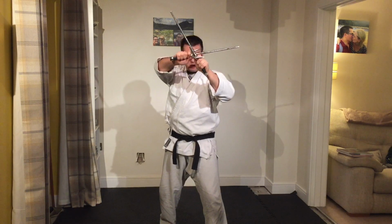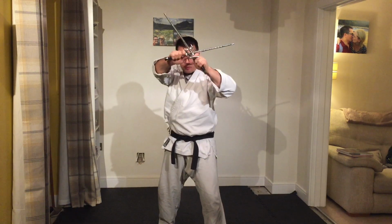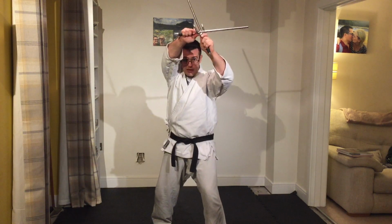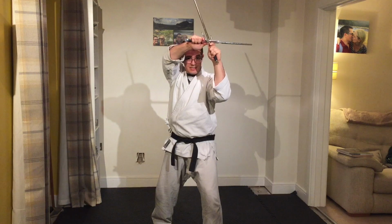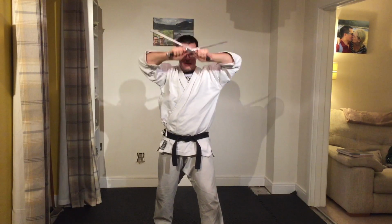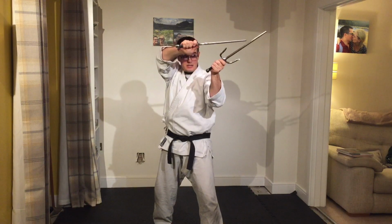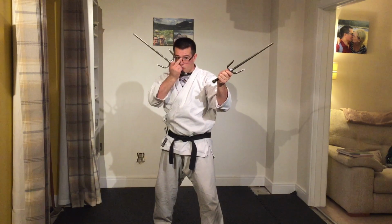This is above my head. Be careful of having this too low. Quite often people bring it to here, and then just sort of push across. You must make sure this is all the way above your head, in, and the elbow is in to support. Don't have your elbows like this. Mechanically, that's quite weak.